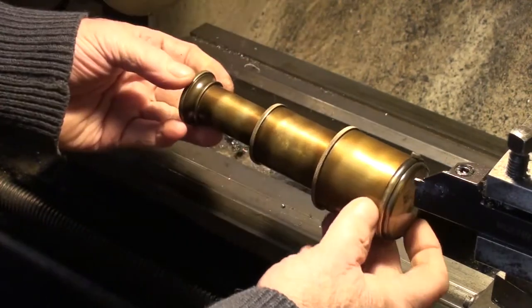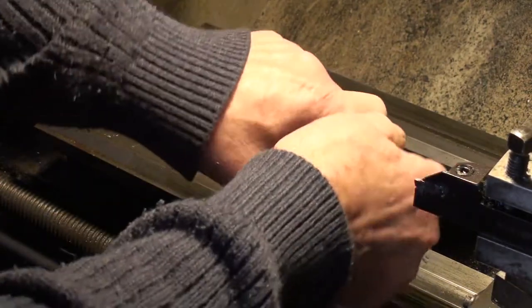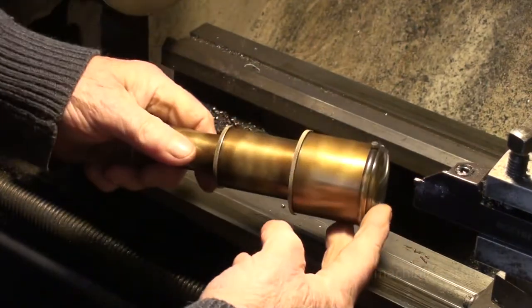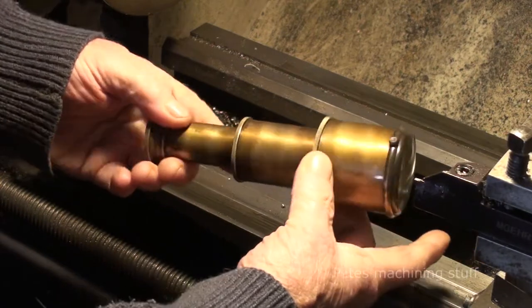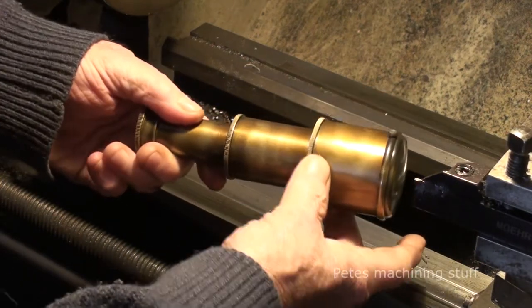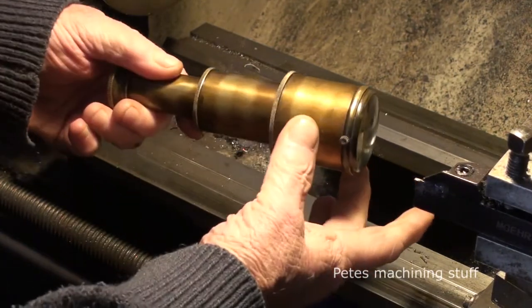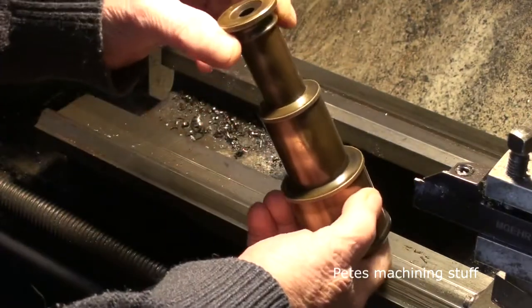The problem was the person who bought it couldn't open it. They thought it might unscrew, but it won't. We've tried everything under the sun to unscrew this, and applied a bit of heat. It might be threaded, it might be press fit. I really don't know. So I was playing around with it, trying to unscrew the eyepiece, looking in the end.